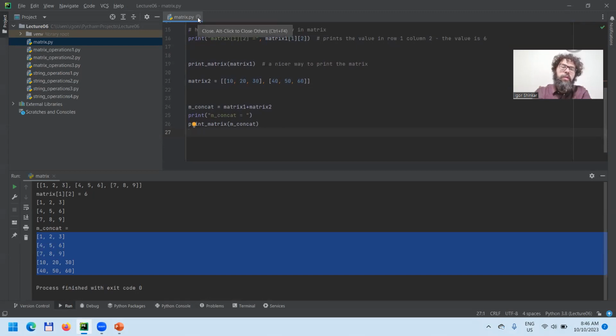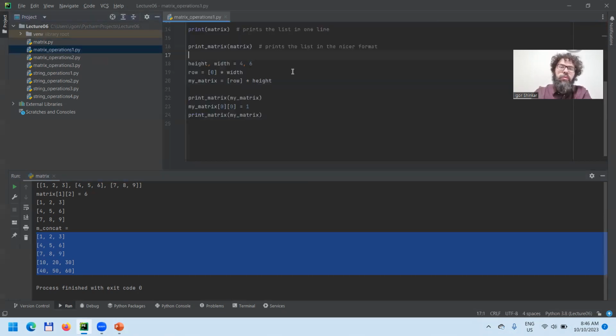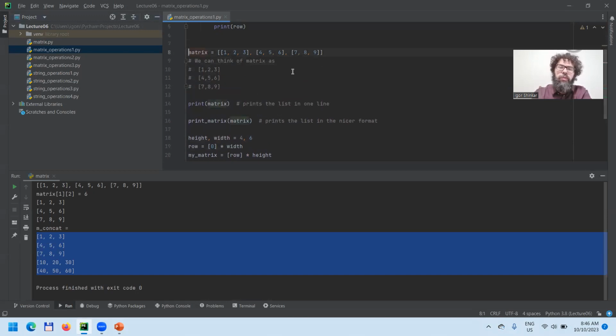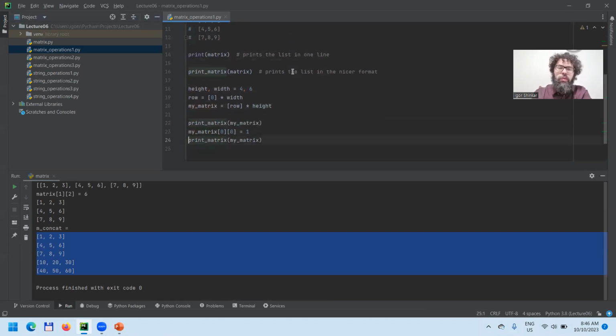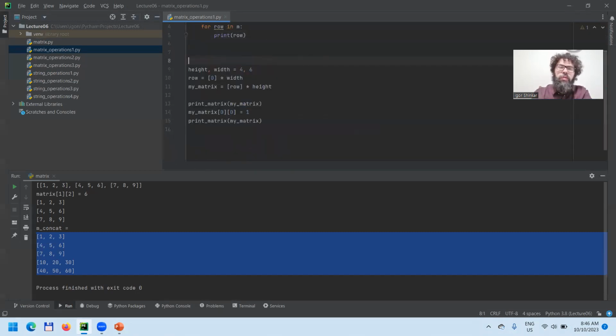All right. And here is what I want to do next. I want to try a couple of operations on the list. Okay, so we'll start with this matrix. And okay, so we saw how to print it. So I'm going to remove this because this has already appeared before.